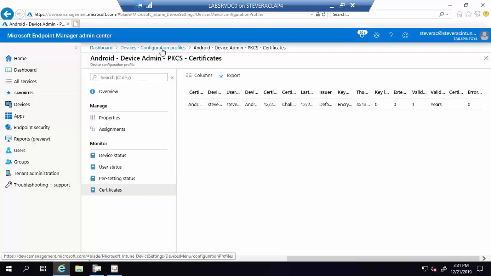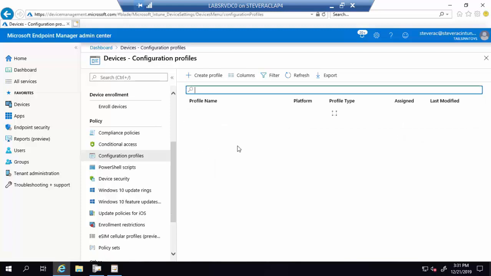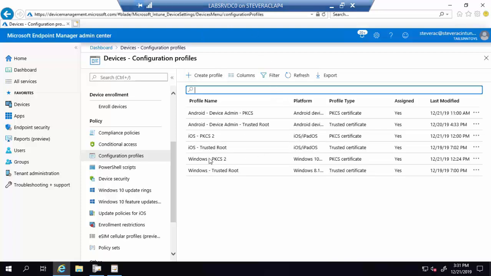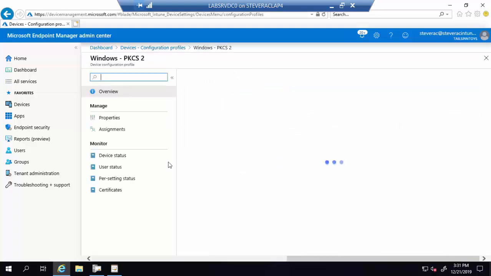So let's go back to our configuration profiles here. Look back at Windows PKCS. Come on. There we are. Windows PKCS, and check to see if this cert has deployed successfully. And it should have.